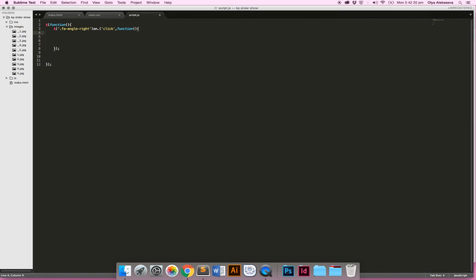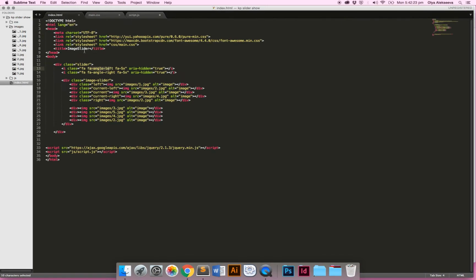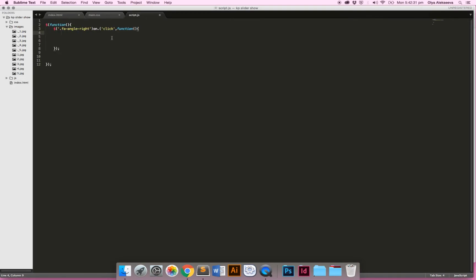Now, we're going to make a bunch of variables for each one of these classes to sit inside of, so we know what images we're on and what images we can manipulate. We're going to say var left, and we're assigning it the class left.